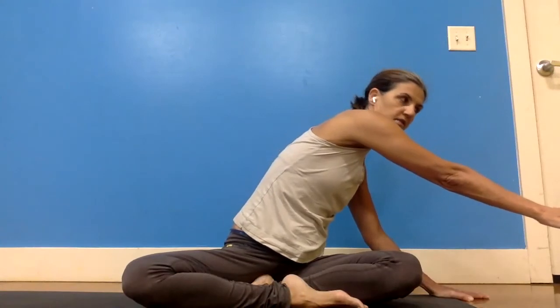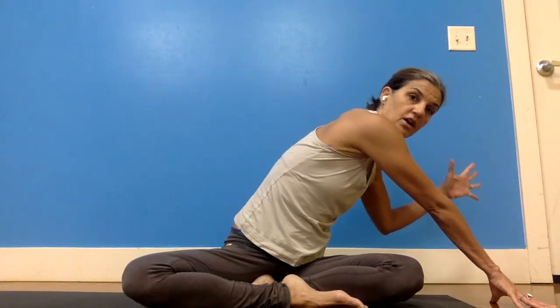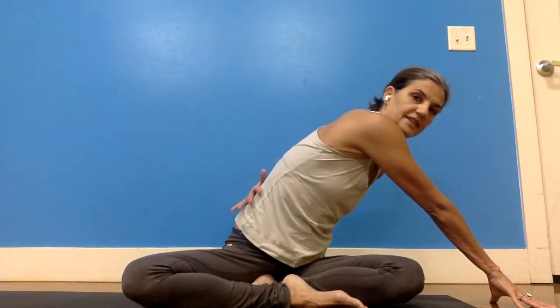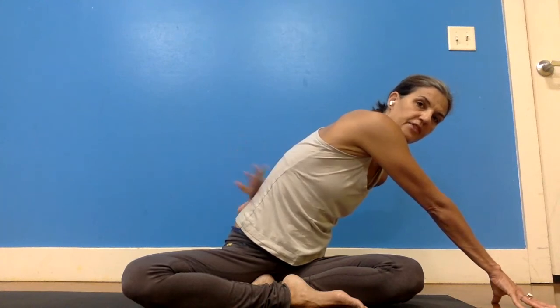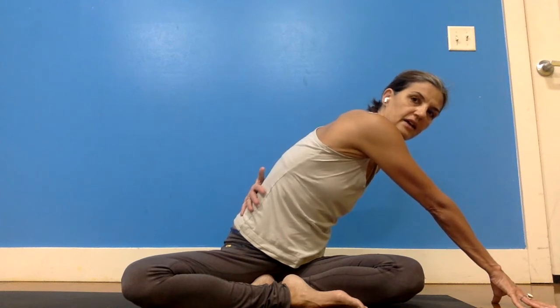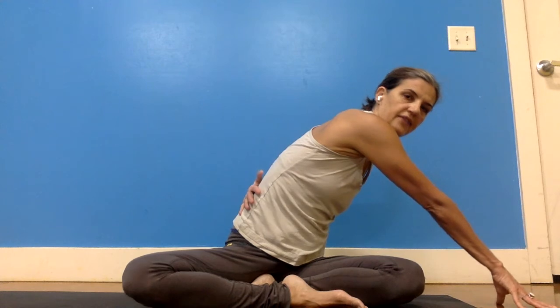Once the arm has crossed over, bring the left hand to the floor. Bring your right arm off the ground and reach back to press. This is all stuff that we're sending messages through the body. Press the back of your hands — not the palm, but the back of the hands — to the left side of your lower back. One more strong exhale here to ring out. Then very slowly we're going to come back up, sweep both arms up, press the palms together. And exhale, let's do the other side: left hand down, right arm over, just like we did standing.